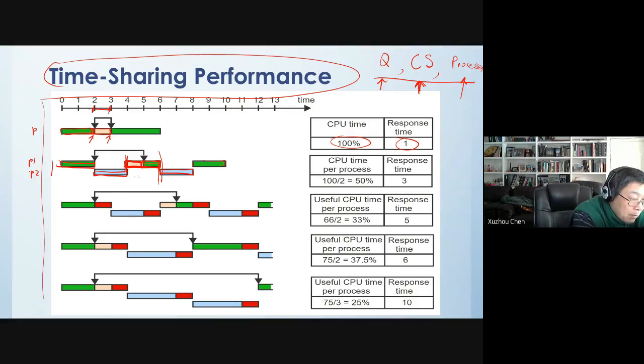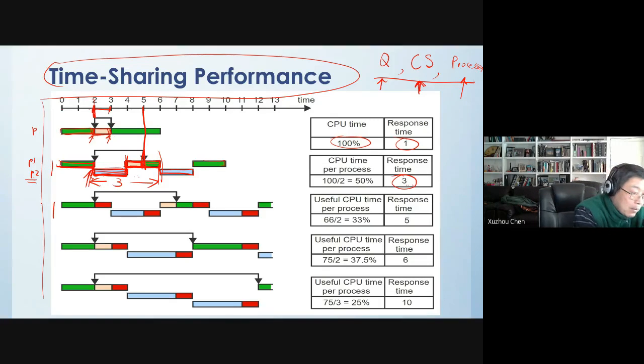Now, because of this, when process 1 completes the first part and then requests the next part, the response time would be 1 if it were alone, once you send the request to receive the CPU. But if you have 2 processes, then process 2 will take over for 2 time units. So the total response time becomes 3, because you request the CPU at time 2 and get it at time 5, so the response time is 3. This is the actual response time, delayed by process 2, because process 2 takes 2 time units of the CPU.